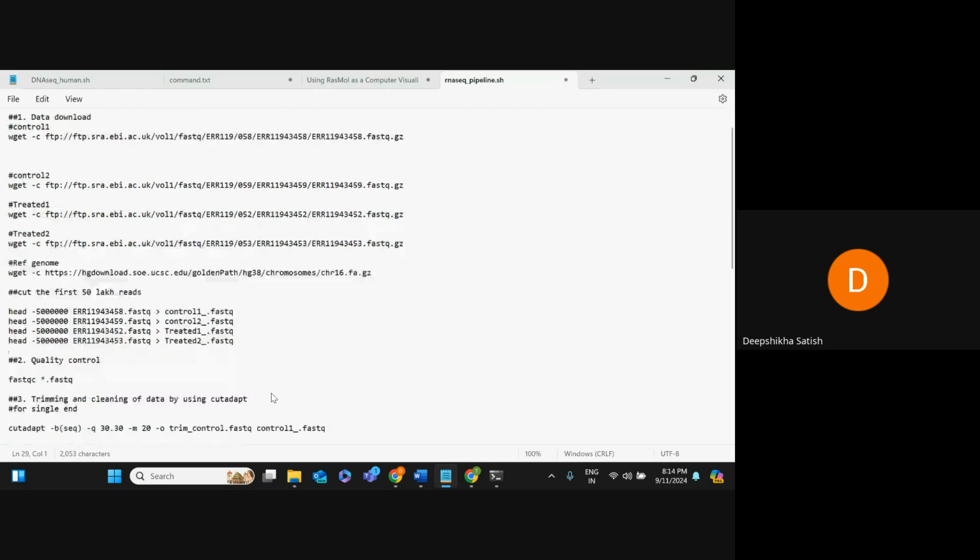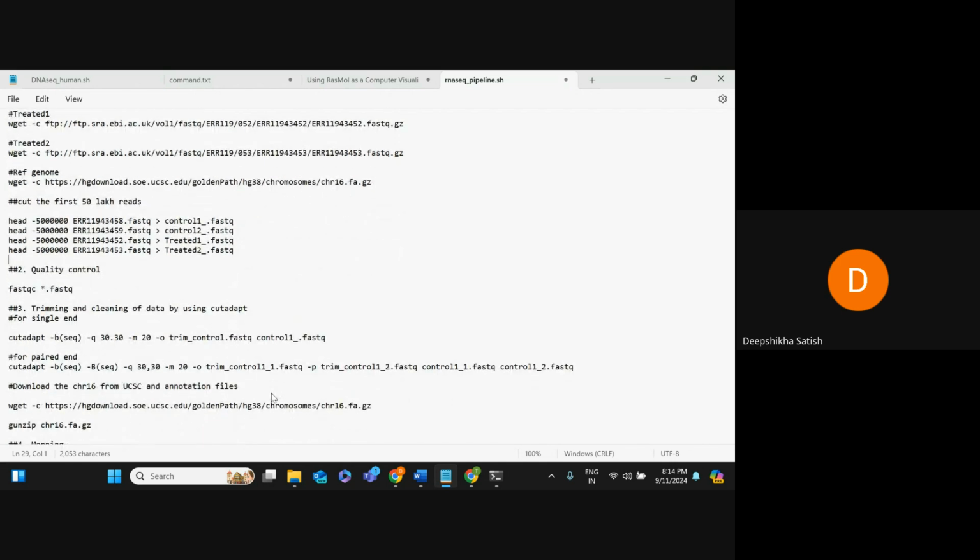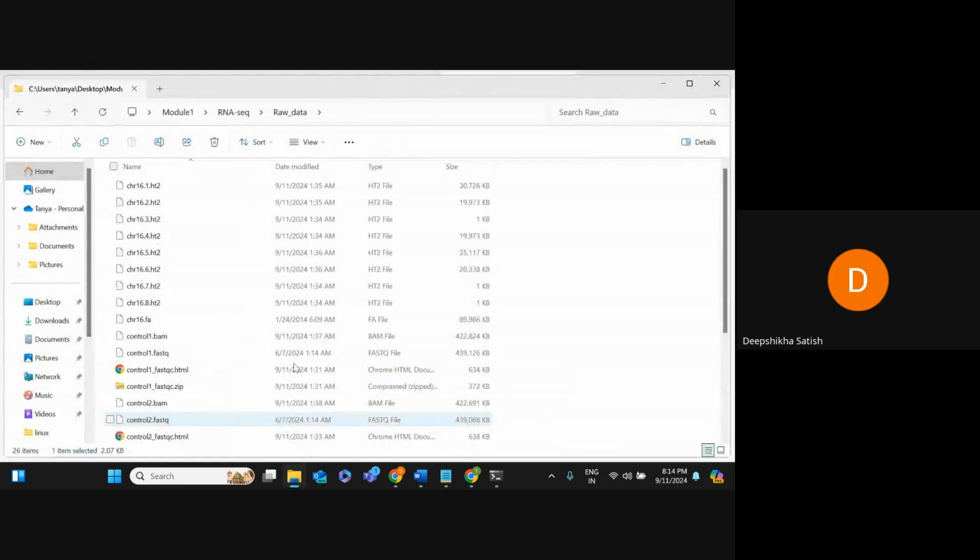Okay, now after downloading the data we need to check the quality. Correct, so everyone is having the FastQC tool in your system? Yes, ma'am. Okay, so what you guys have to do, just open that raw data folder where your files are, these control 1 file and treated files.